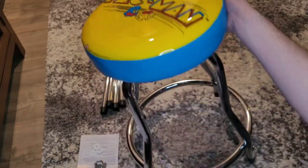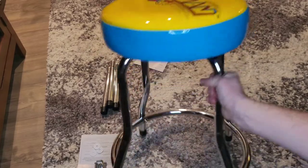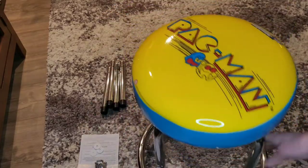All right, there it goes. There's your Arcade1up Pac-Man stool. And it's pretty solid, actually.